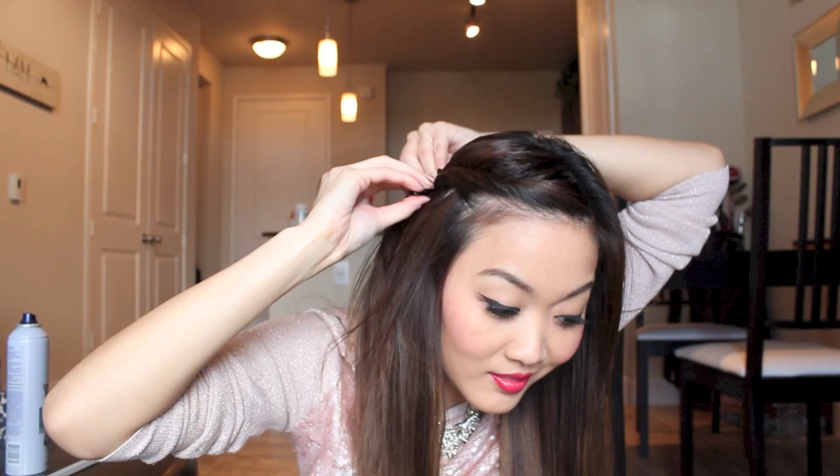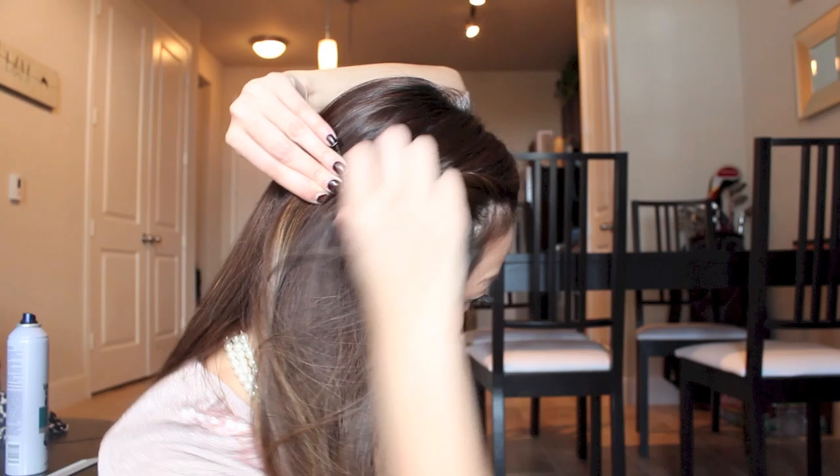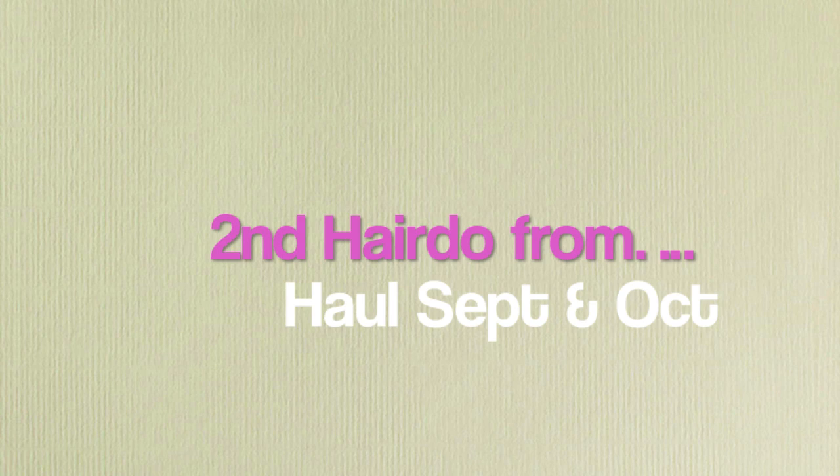Keep twisting. Each time I twist, I grab a little bit of the hair that's down here, and just keep twisting until I get to the back of my hair. Pretty much it gives it that twisted look. Then grab two bobby pins and just pin that into your hair — secure it in there. If you have flyaways, just put a little bit of wax or whatever you want. And that's it — that's the first style. It took only about 15 seconds.